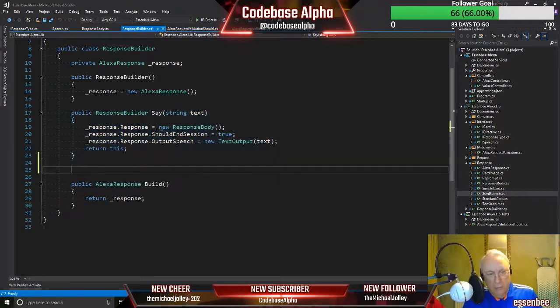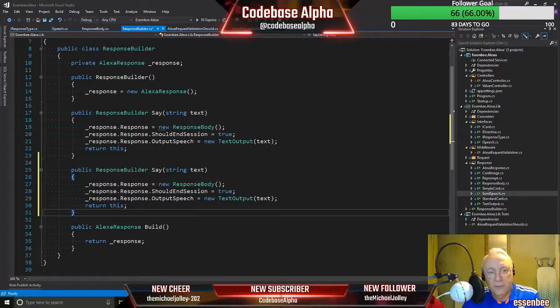Now, at some point, what we may want to do is to build up the markup language programmatically, but I don't intend to be using the SSML that much, if at all. But we will test it in a moment.